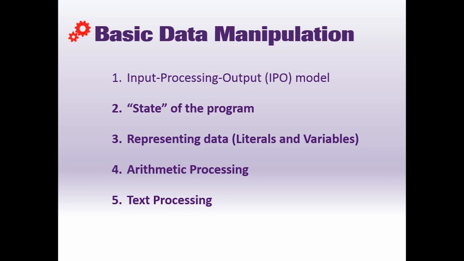But we also know that computers are good at doing text processing as well. An example of the kind of text processing we can do is searching a collection of text to find a certain keyword and replacing that keyword wherever we see it with another word. We can think about taking a text document and parsing it out, dividing it up into semantic components, right? A lot of data that we deal with is comma-separated values. If you think about how you take your Excel sheets and you make them comma-separated values, and when we divide those categories into columns, that's the kind of text processing that we'll deal with.